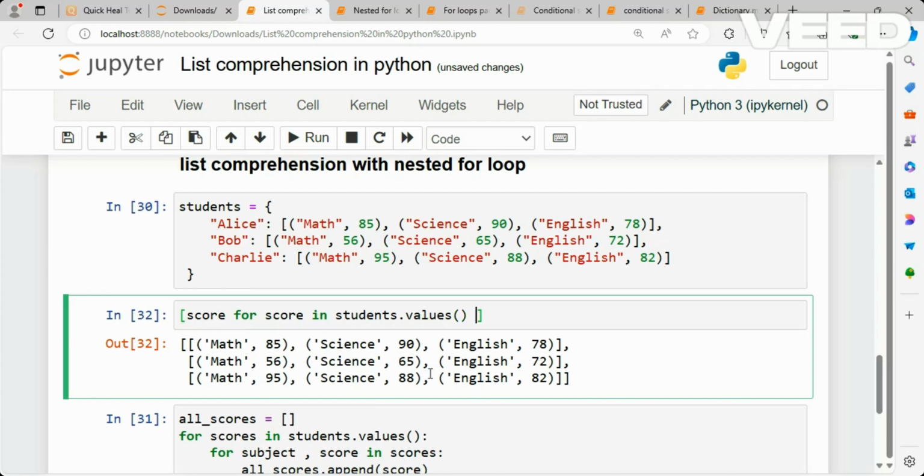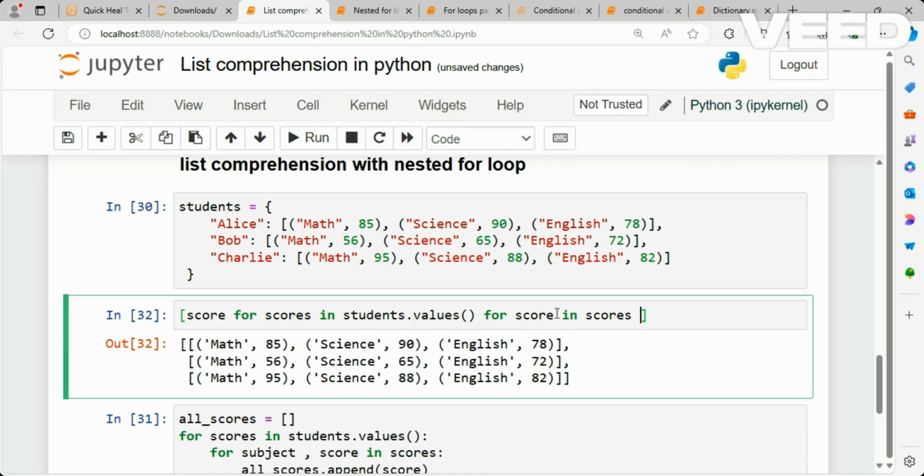So now this particular score is what you are looping in, so we make it scores. Then you can say for score in scores. I changed this to scores because this is giving us each of these lists. If I want to loop inside each of these lists again, I have to do something like this: for score in scores.